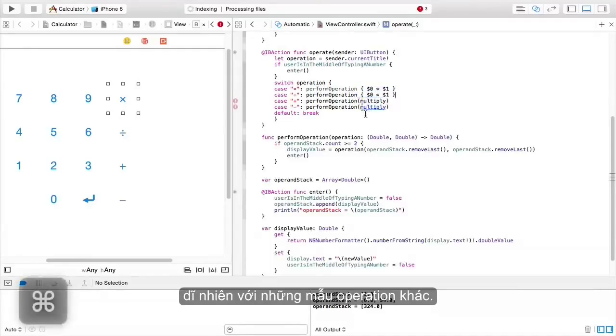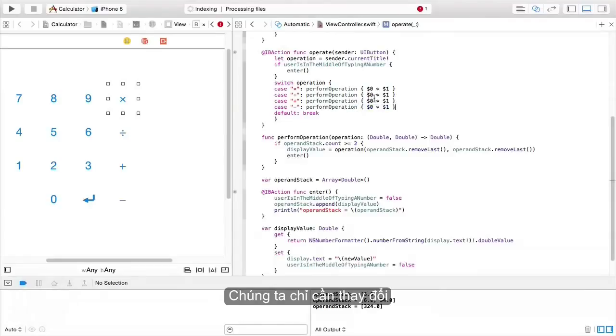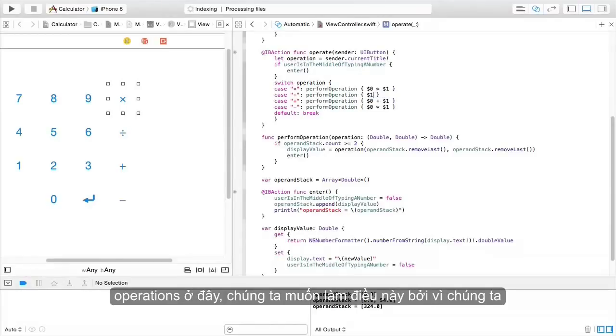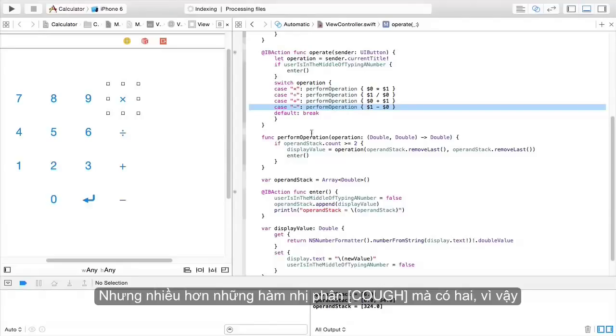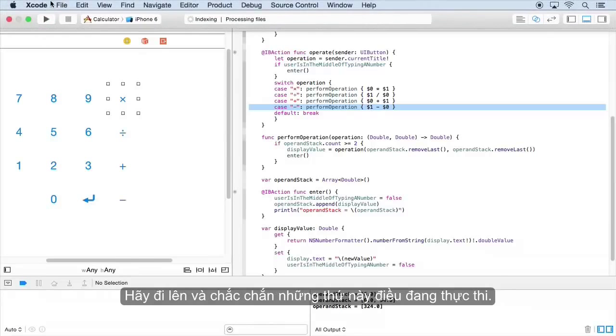And we can do this exact same deal, of course, with these other operations. We just need to change the math in here. This one, we're a little careful with the order of operations here. We want to do this because we put the thing that we're dividing by on the stack last, and that's the first thing that comes off the stack. And same thing here, actually, with subtraction, minus $0. Okay, so this is our entire operate, and you can see that it's incredibly concise, very readable. Times is clearly doing this function, and very extensible. If we want to add more functions, we just add one-liners here to put more of these binary functions that have two operands. So let's go ahead and make sure this is all working.